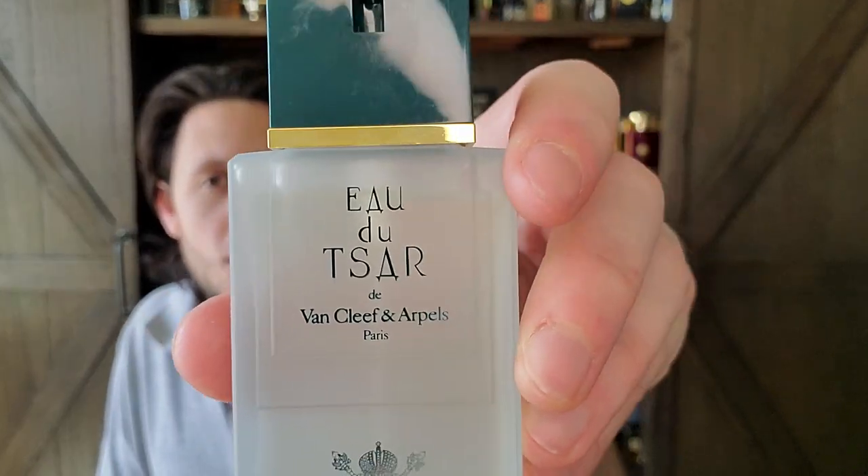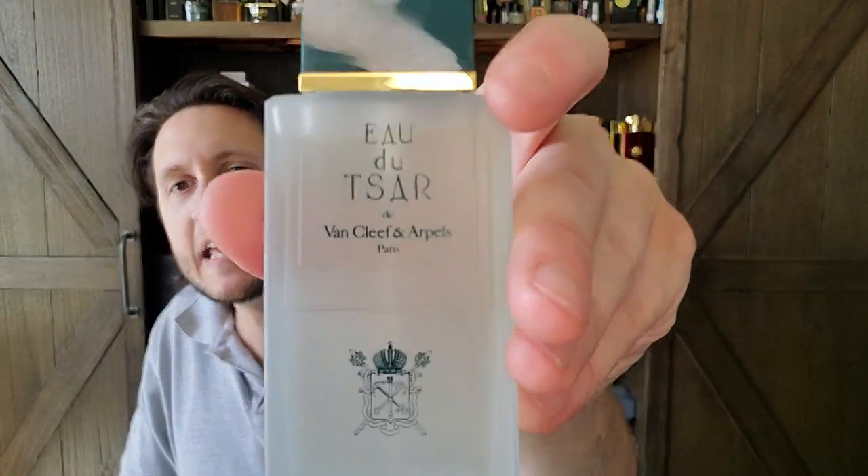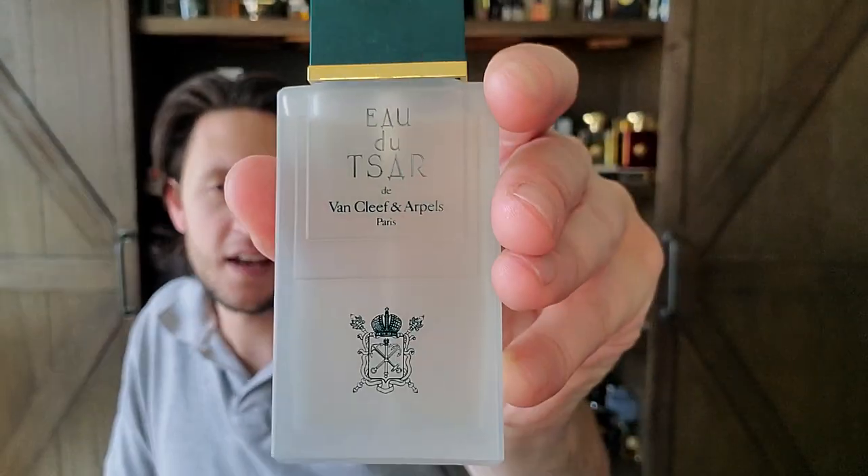This is a sport flanker of a discontinued classic — Eau de Sarr. Everyone knows Sarr: the famous green fragrance with loads of oakmoss, probably 30–40% of the fragrance is oakmoss. This is Van Cleef and Arpels' fresher take on Sarr, coming out a decade later in 1998: grapefruit, cardamom, pineapple, melon, lavender, sandalwood, patchouli. The melon and grapefruit make it very fresh and citrusy, easy to wear in the summer. I would call this a sport fragrance even though it doesn't say sport like Polo Sport.